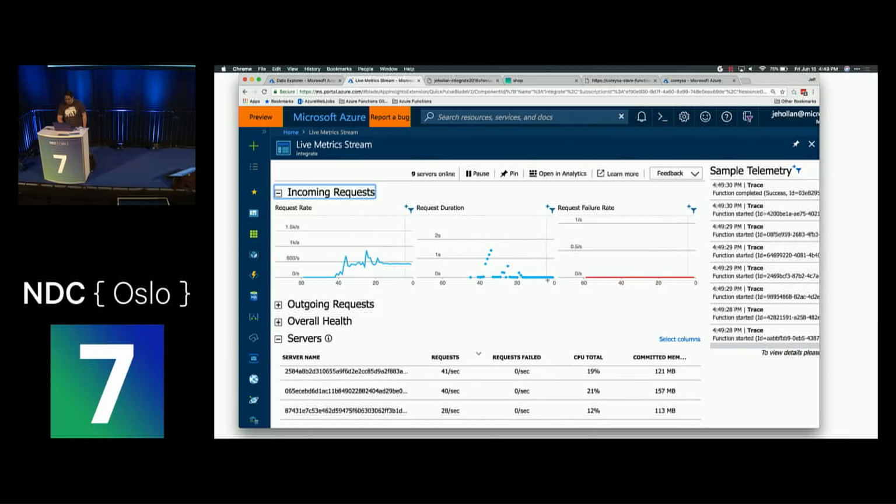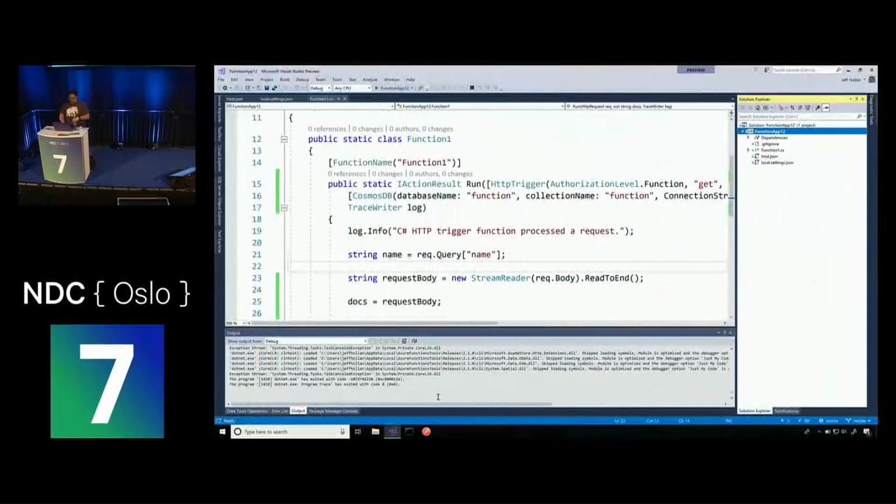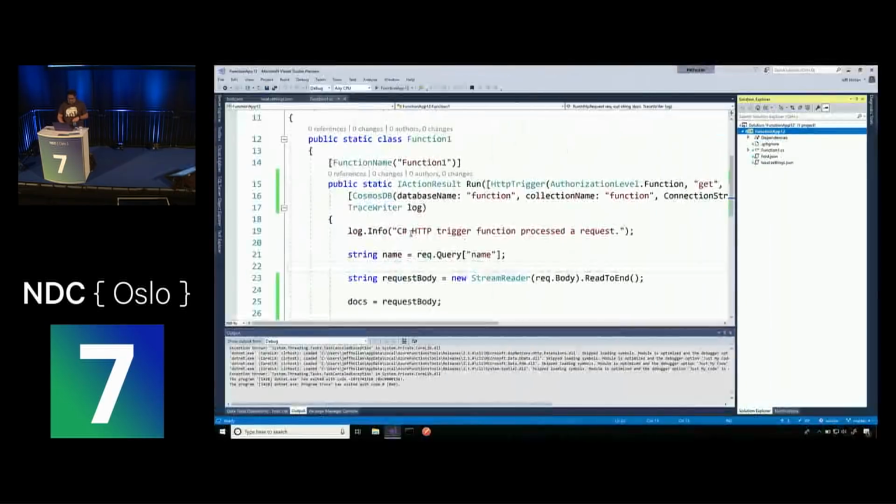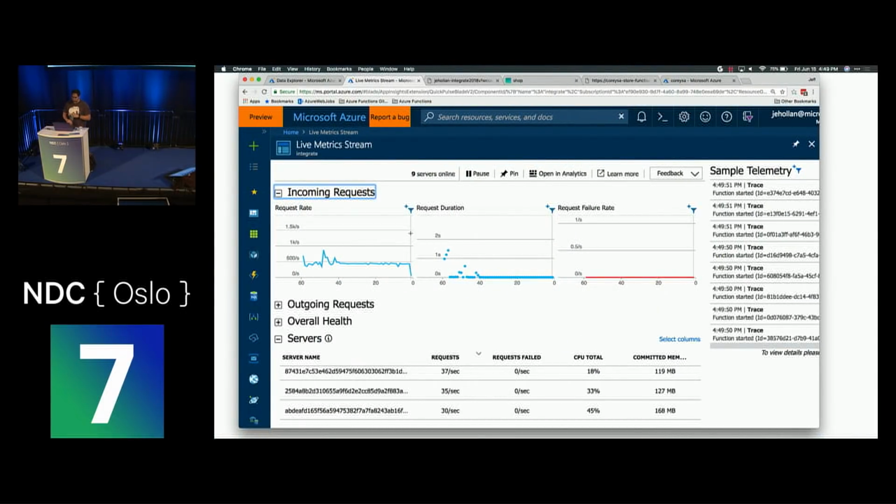The request duration is still really low, so I don't know if my computer is bogged down by me having too many things open and it's not sending more than 500 a second. But that's okay. Regardless, you can see I'm processing 500 requests a second across 9 fully powered Azure servers running right now. It looks like this is very happy at 500 requests a second, so I'm just going to stop this right now to save my computer from blowing up. Okay, so we'll go ahead and stop that.